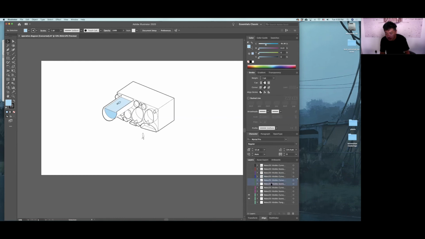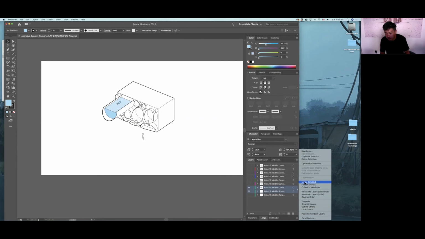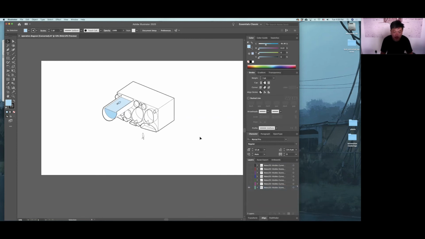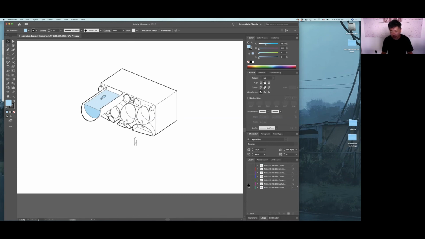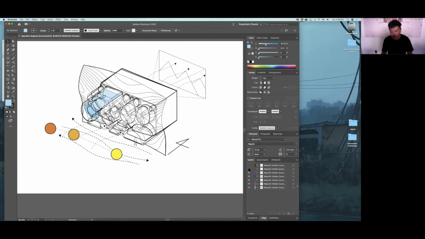So you can merge 2 layers, but it's very useful when they have both scene silhouette and the real line.